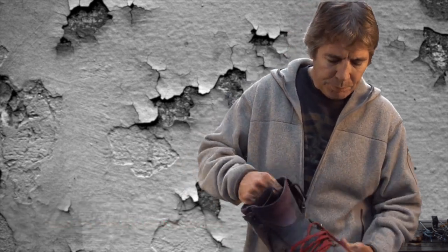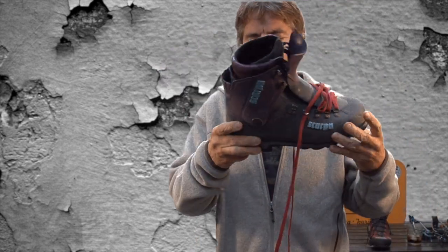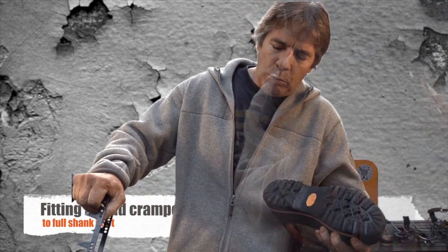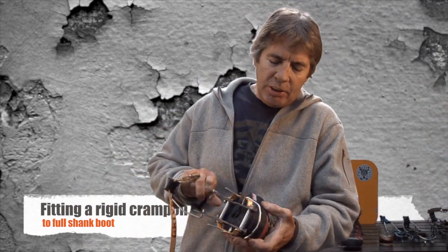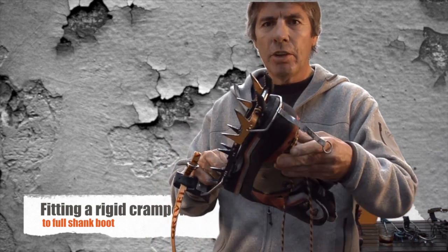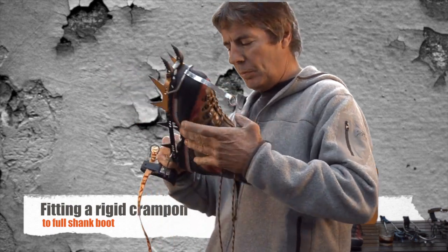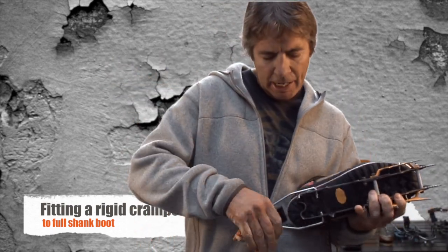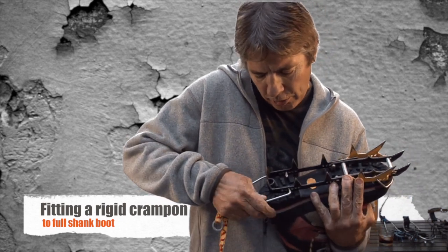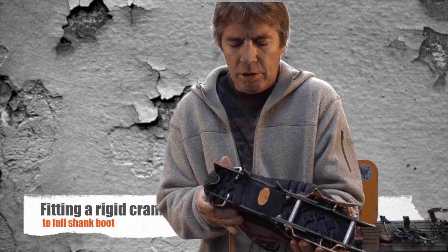The thing about these boots, you'll notice, is they have this pronounced welt on the front and on the very back. Can you see that? What I'm talking about is these crampons have a design where you have a front bail that fits into those welts, right? And then you have a back bail that hinges on your boot to snap that front bail so it's nice and tight.